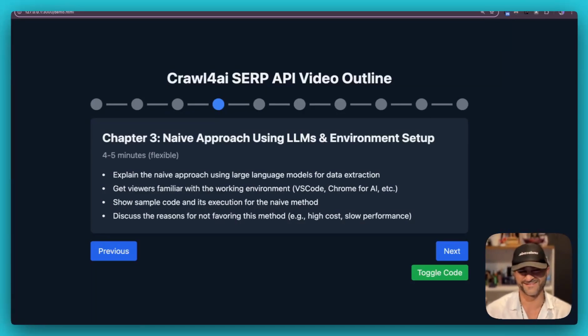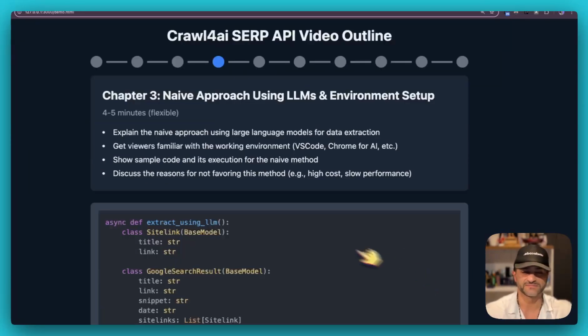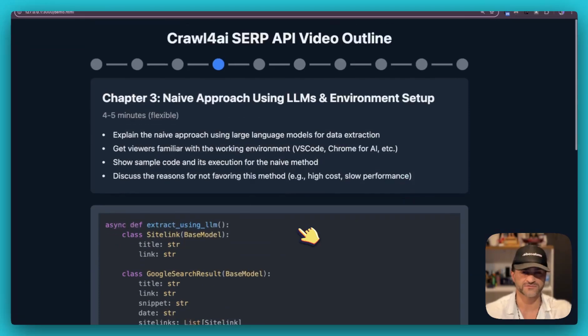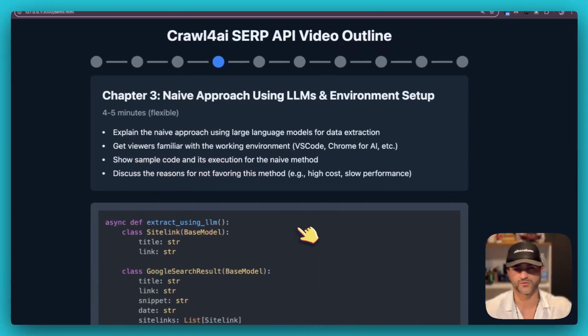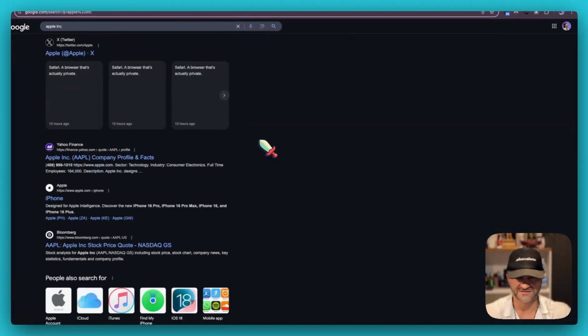You beautiful people. That's what we're going to do now, talking about building a SERP API. We're going to pick up the first approach, which is using large language models. So the code is here, or let me go to the code editor. But before that, let me explore a little bit behind the scenes of this page.